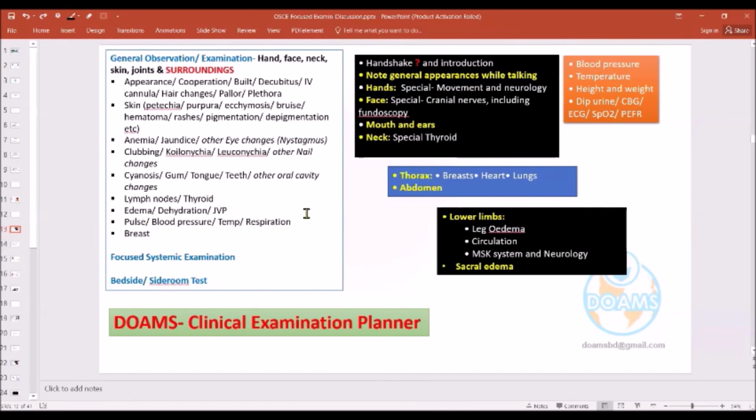If the patient does not tell of breathlessness, respiratory examination is not important. If the patient does not tell of breathlessness, basal crepitation in the heart is also not important. Even if you found irregularly irregular pulse, if you don't have time, auscultation of the heart is also not much important, I like to say. If the patient does not complain of any chest symptom, you can ignore the lung examination also. Okay, and then come to the other neurologic part, the legs, proximal myopathy, you may include or may not include.